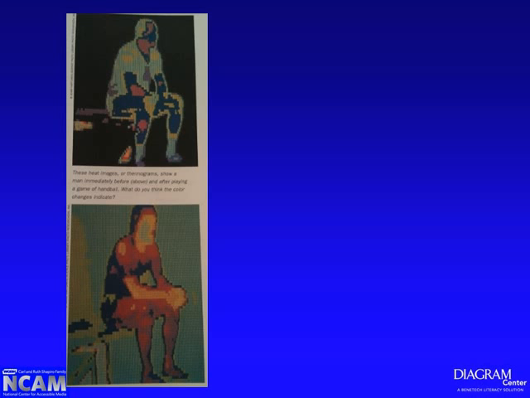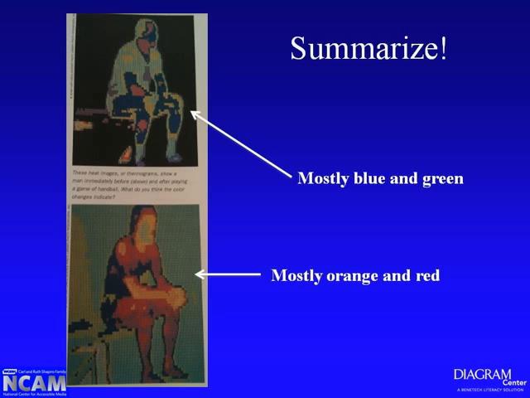And here we have 2 thermographs, which you could go into quite a bit of detail. The top one, most of the person is sort of light greenish blue, except for dark blue and red in the head and throat area, the elbow, and the same with the bottom. You can describe very specifically what the thermograph looks like, but that's not going to be very effective description. What you want to do is get the point across very quickly and not require someone to read a long description that's not necessary. What do we see right away? We see the top image is mostly blue and green and the bottom is mostly orange and red.